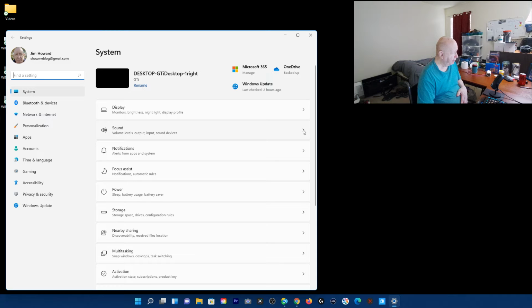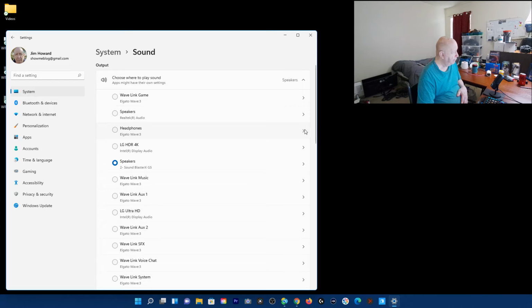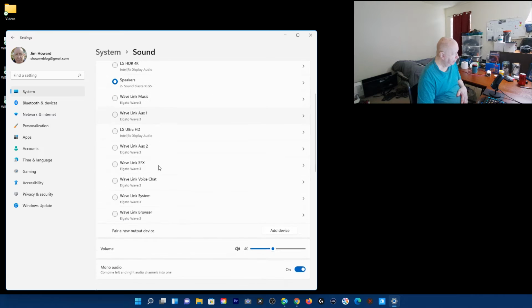I'm using Windows 11, by the way. So, let's see. Choose where to play your sound. I'm using speakers, and I'm using the Sound Blaster card that I have. So that's the speaker.